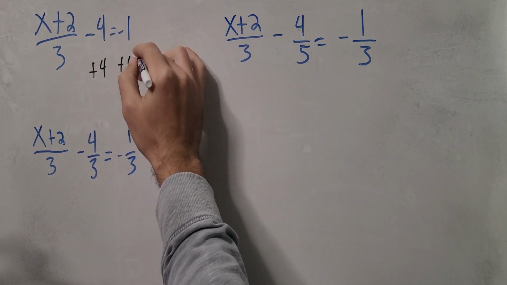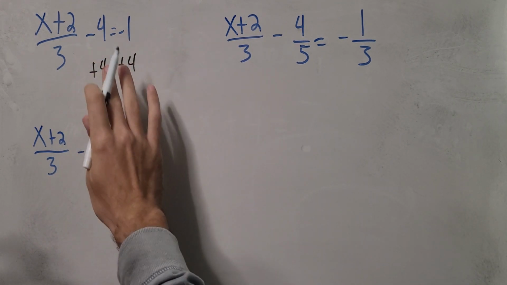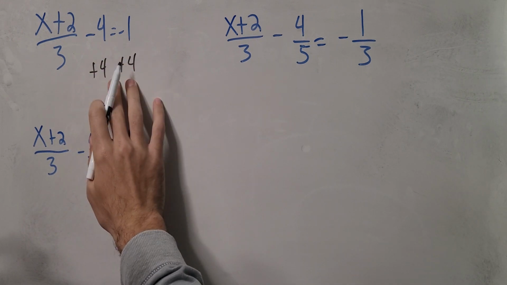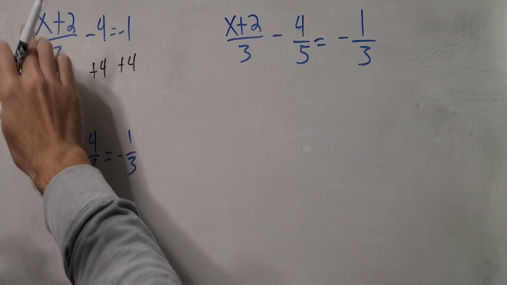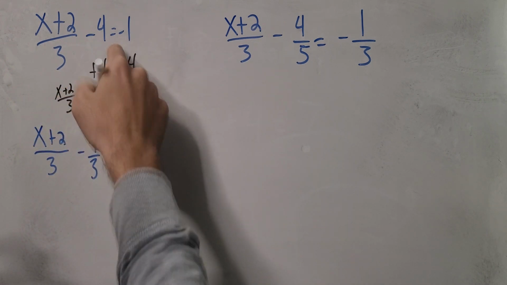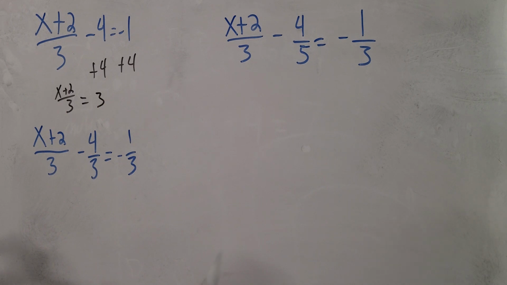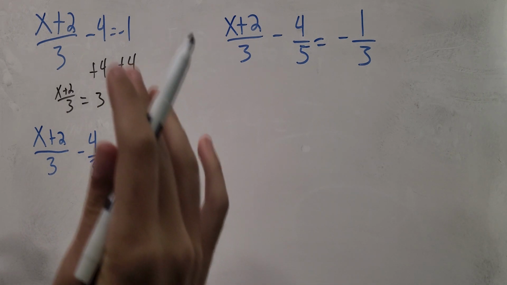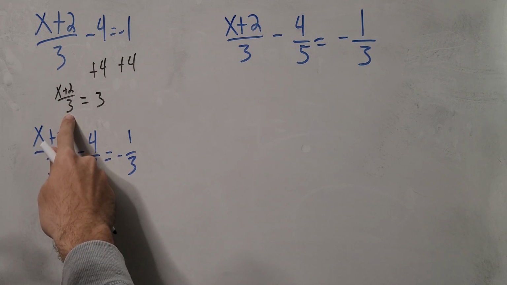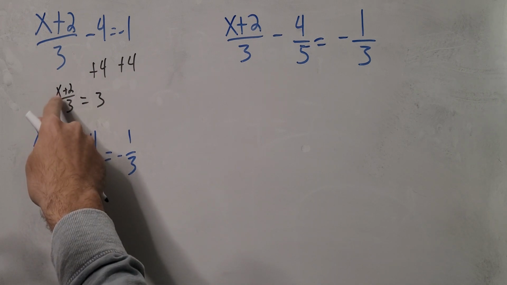So we're going to add 4 to both sides, and again, I covered this in a previous video. Check that out on the channel if you need help with simple equation solving. Now we can focus on the fraction. We have x plus 2 over 3 equals positive 3. At this point, we should focus on getting rid of the denominator in the fraction. That should be our top priority. Don't get caught up in whatever is in the numerator.